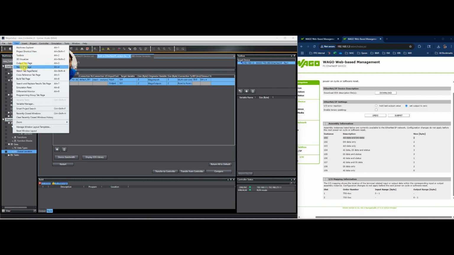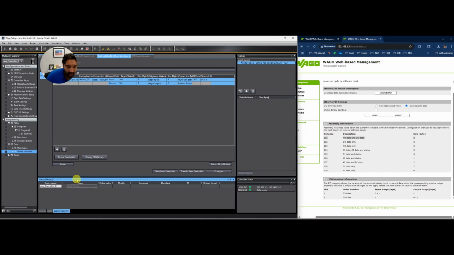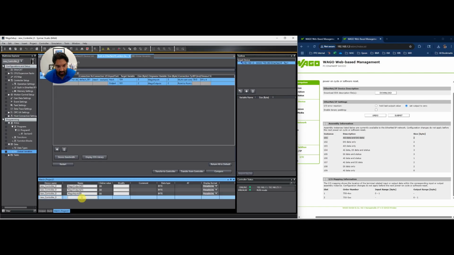So now I could just take a look at a few things. I want to go to my watch tab, and I want to add a couple of variables. Keep in mind that these are in bytes. And I could change the display format, so just have these all show up in binary.